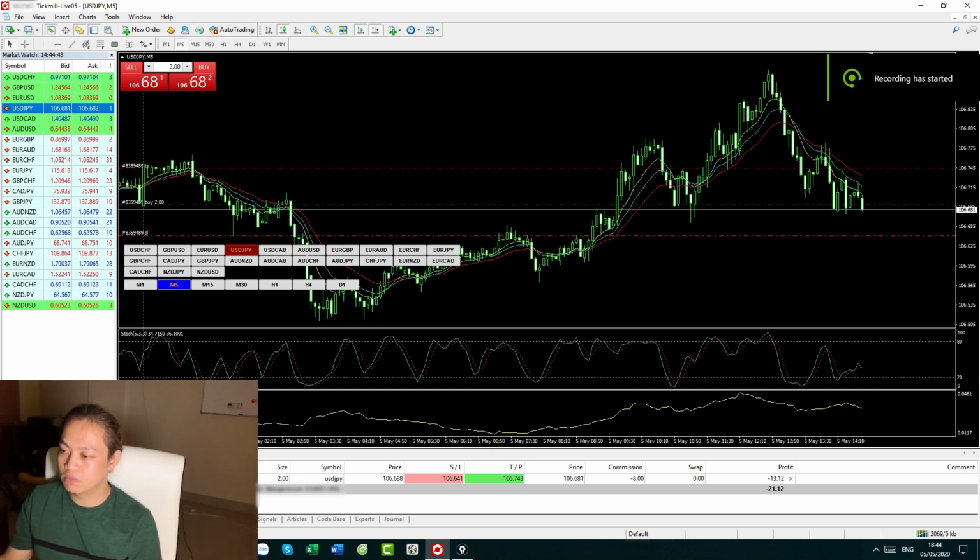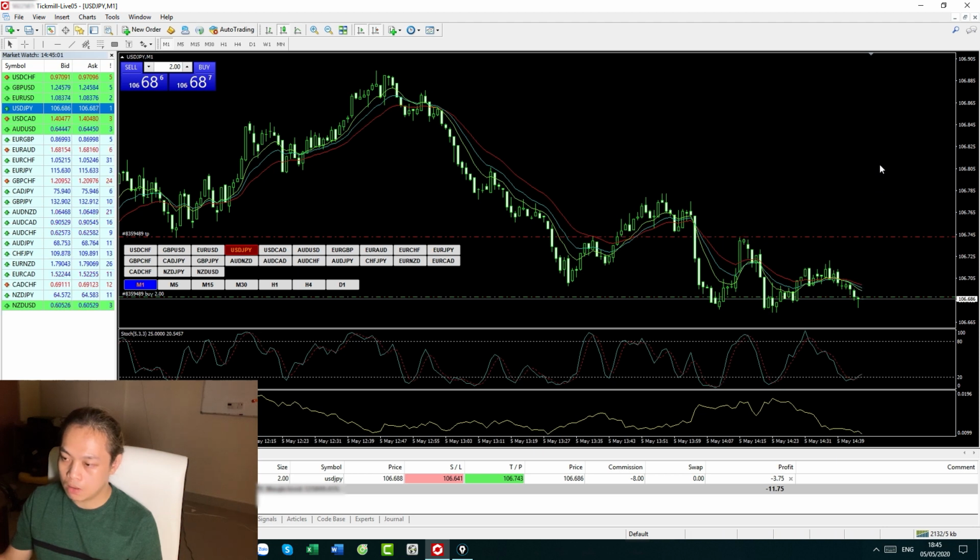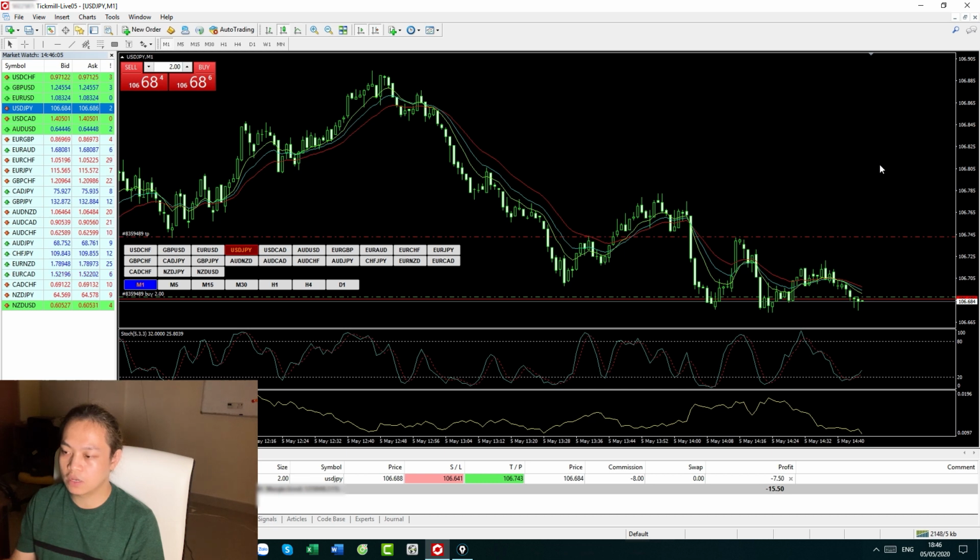Alright, so after 15 minutes, you see that price is reacting to my 8 and 13 EMA pretty strong. At the same time, same thing to the support level in here. I will move to a lower time frame and see what is going on in here. Okay, this is interesting. As you can see, the support level is pretty solid, and price has been retesting this level 4 times. So I'll see this candle, and I'm thinking to add one more buy position.